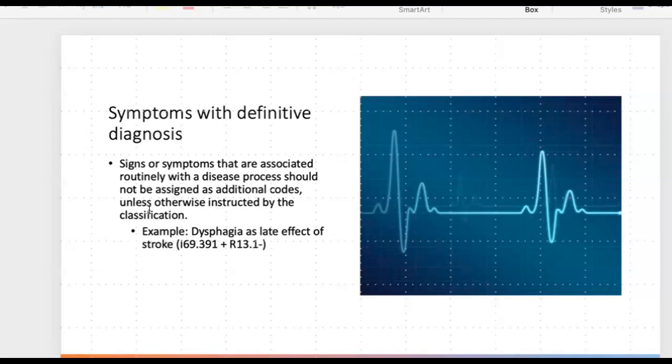Let's talk about that for a little bit. So the guideline is telling us coders that, like I said earlier, if the doctor has already made his decision that this symptom or sign is because of this definitive condition, then you don't have to assign the codes for signs and symptoms. But there was a disclaimer, a caveat.